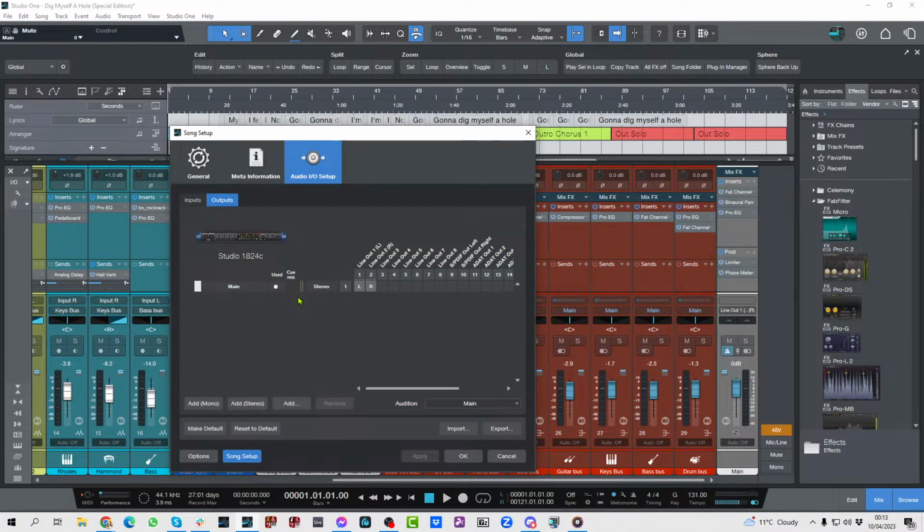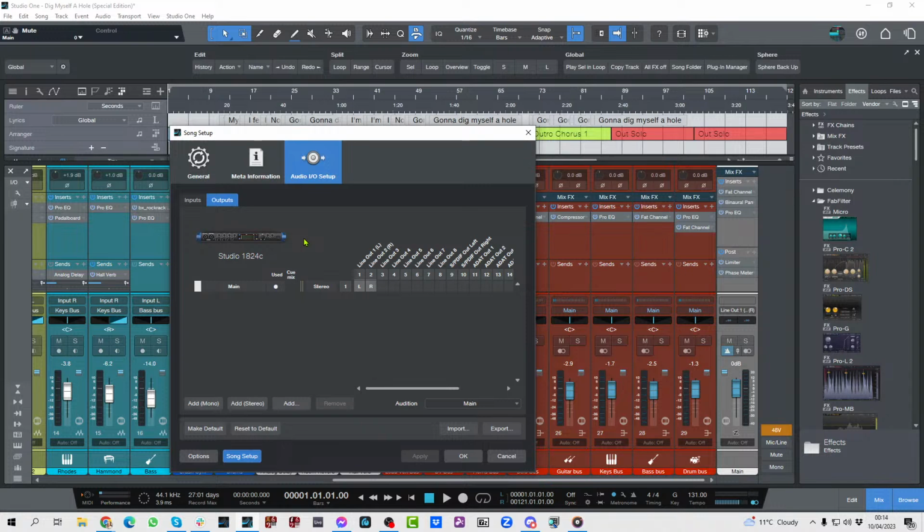But the initial setup, when you start doing a collaboration, is the first thing you've got to do. You've got to get the IO set up correctly so that Christina has the correct IO and Ron has his correct IO. But once that is all set up, you can set it and forget it. You don't need to keep doing it every time you're sending files back and forth in that collaboration. This is a one-time deal for each collaboration that you do, because Studio One does not know what the receiver's IO is going to be. So this is why you need to do it.